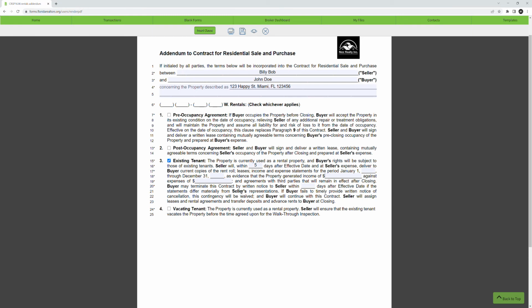Buyer may terminate this contract by written notice to seller within how many days, 3 days, after effective date if the statements differ materially from seller's representations.